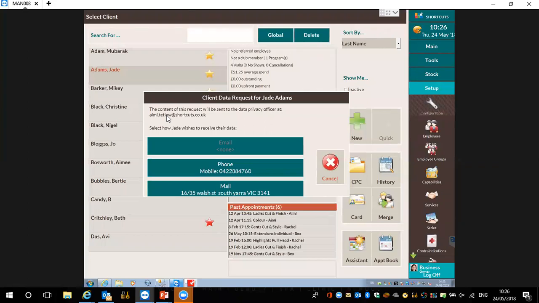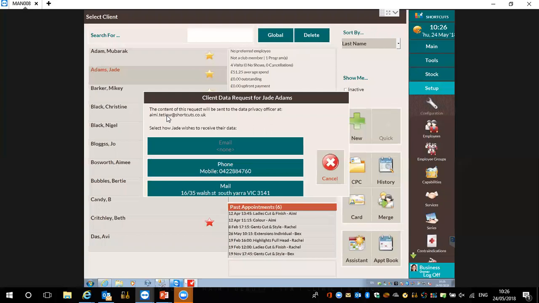Once they receive that email, they will have an option to edit anything out of it. So, for example, the girls might have been putting some personal notes on about the client, which obviously you don't want to go to the client. You can then delete those out and then send the data on to the client.